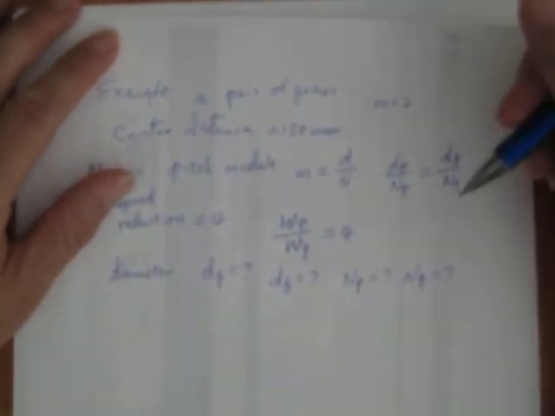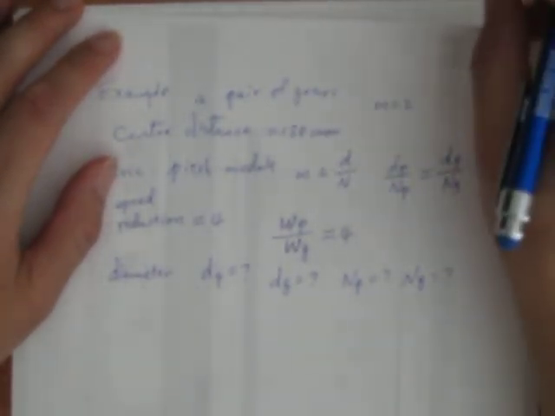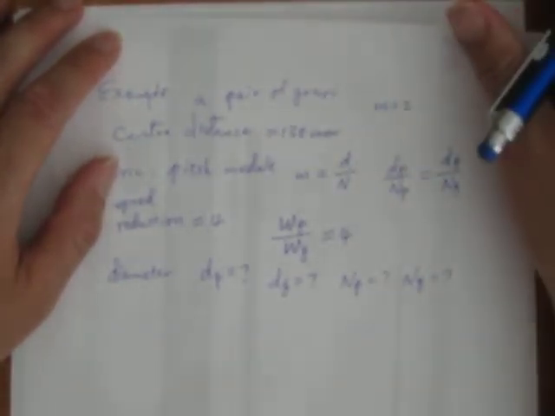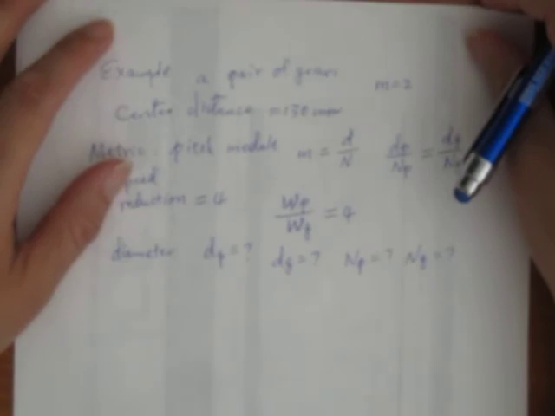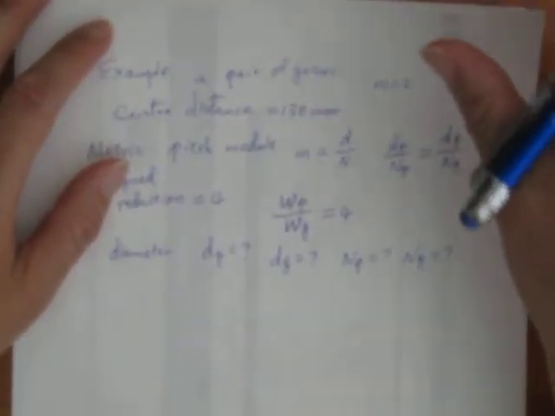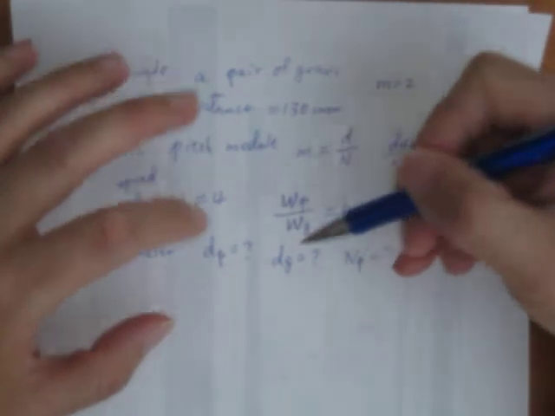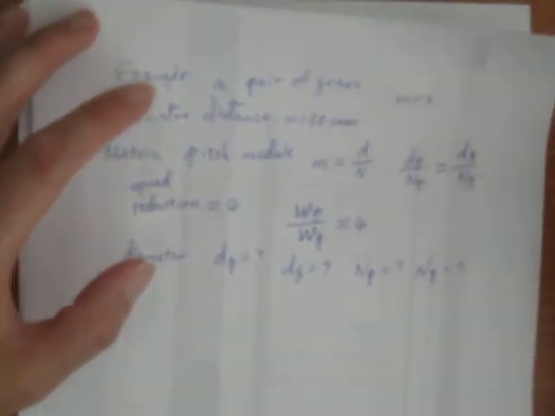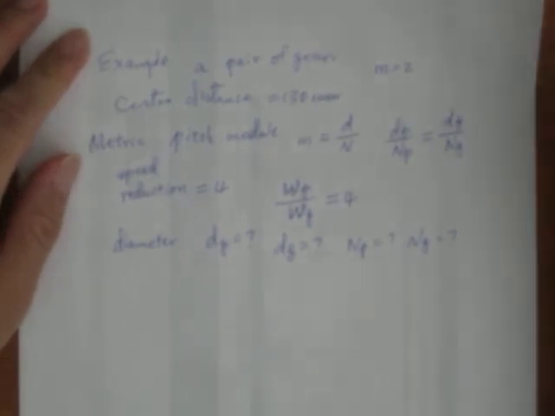So if you know, for example, you say, oh, I have 36 teeth, number of teeth 36, and I have a pitch module equal to 2, a guy will find a gear for you right away with those numbers. But you need to have two numbers. If you have either the pitch module or the diameter, or the diameter or the number of teeth, we can specify a gear. You've got to have two numbers to specify a gear.